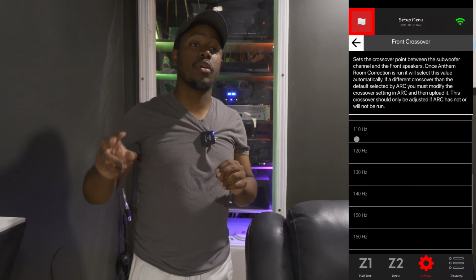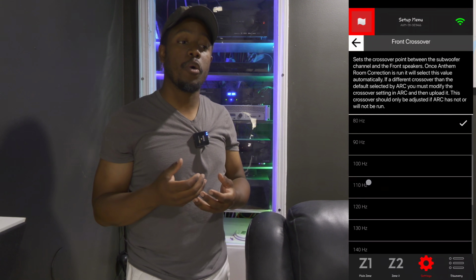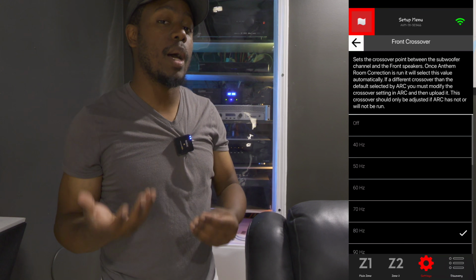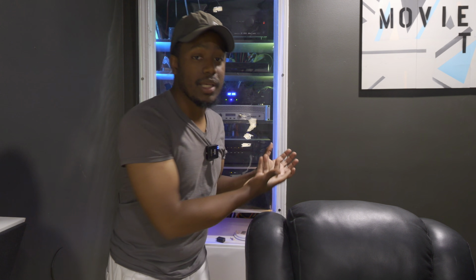A low pass filter is the opposite. It only lets low frequencies play. A low pass filter is what you set your subwoofer to. If you set your sub to 80 hertz, that's a low pass filter. Now everything 80 hertz and above starts to fall off. It's no longer allowed to play much over 80 hertz. A high pass filter lets all the high frequencies through. A low pass filter lets all the low frequencies through, depending on what you set it at. So that's in short what those two do.